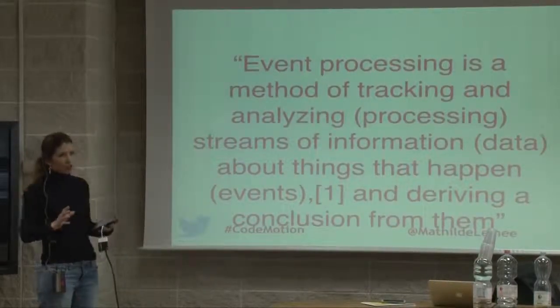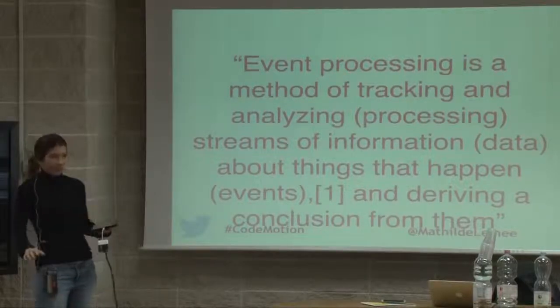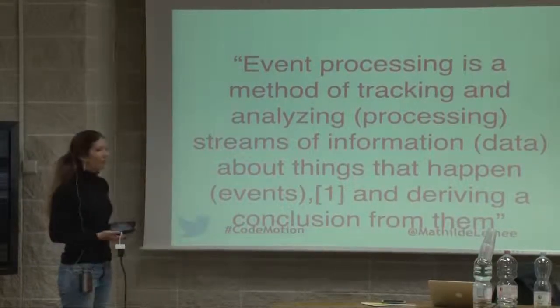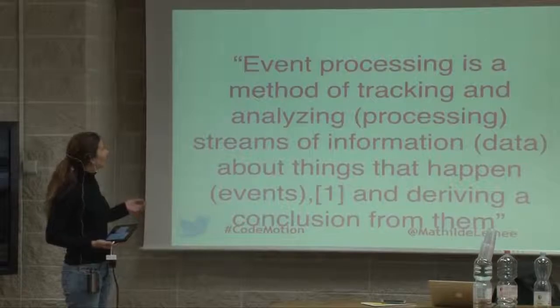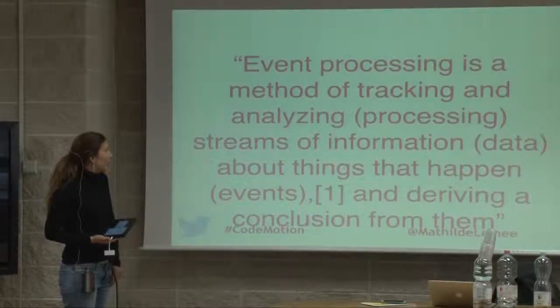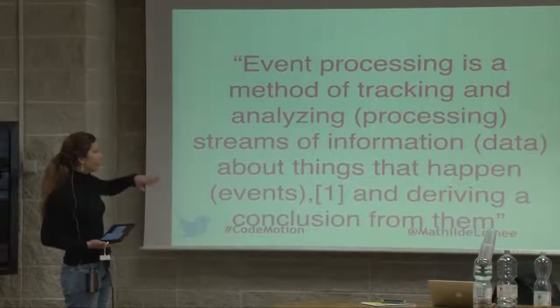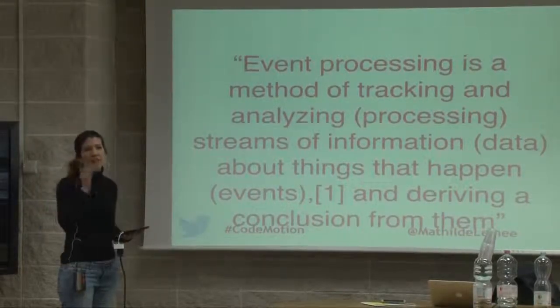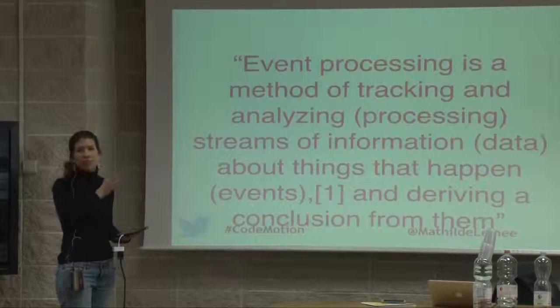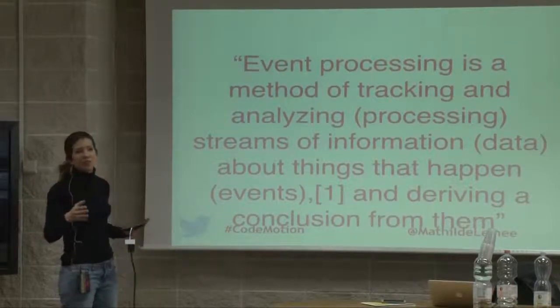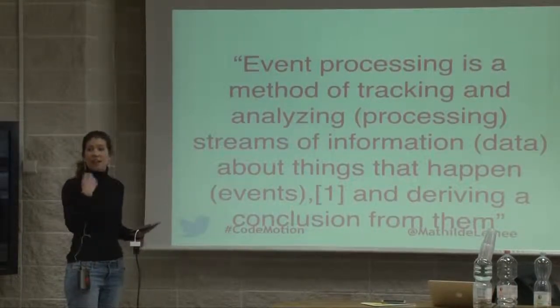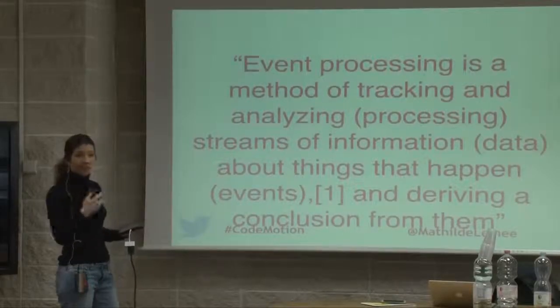There is one thing that is cool, actually, which is CEP. That's the Wikipedia definition. So what is event processing? It is a method of tracking and analyzing streams of information. Think about Twitter. What happens if you want to deal with Twitter and every social network, in fact? Because it's live, it's a live stream.